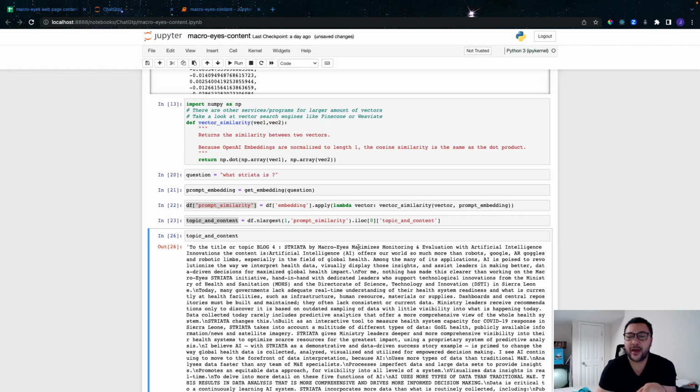Strata by Microeyes maximizes monitoring and evaluation with artificial intelligence.